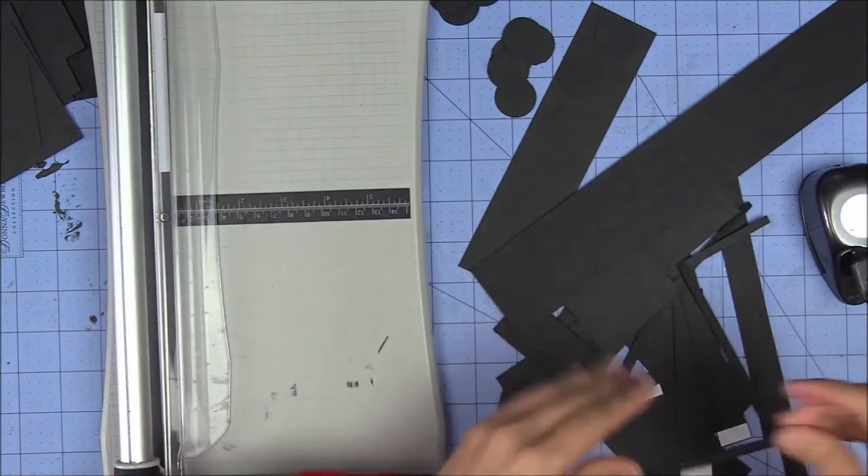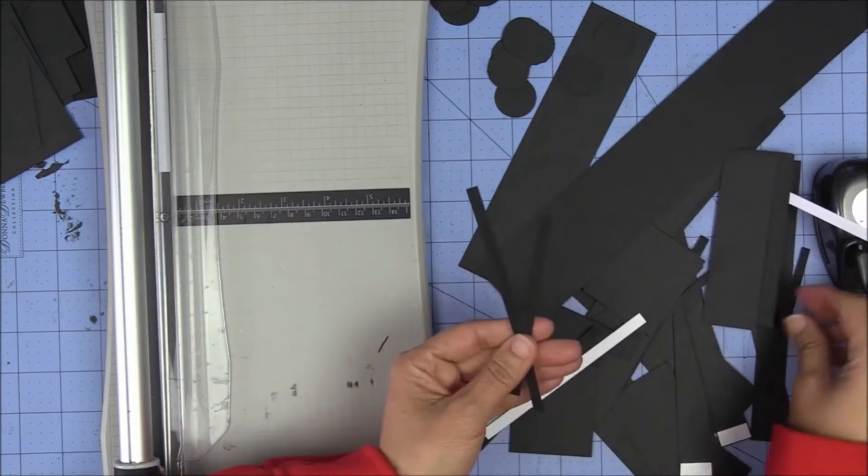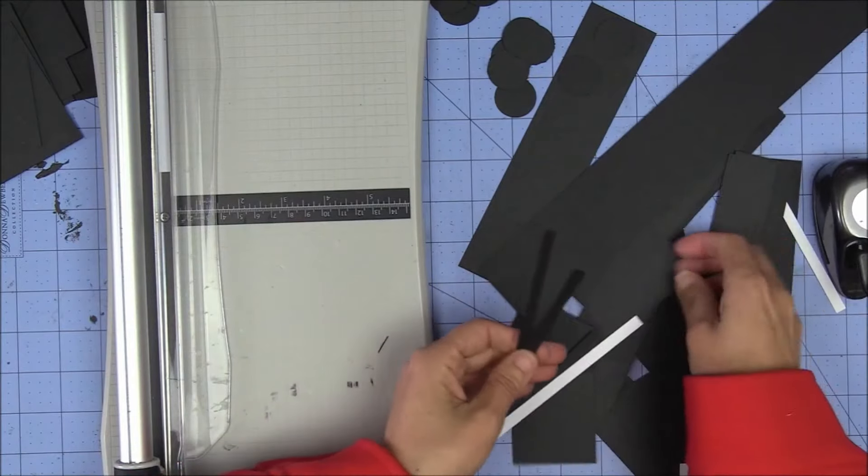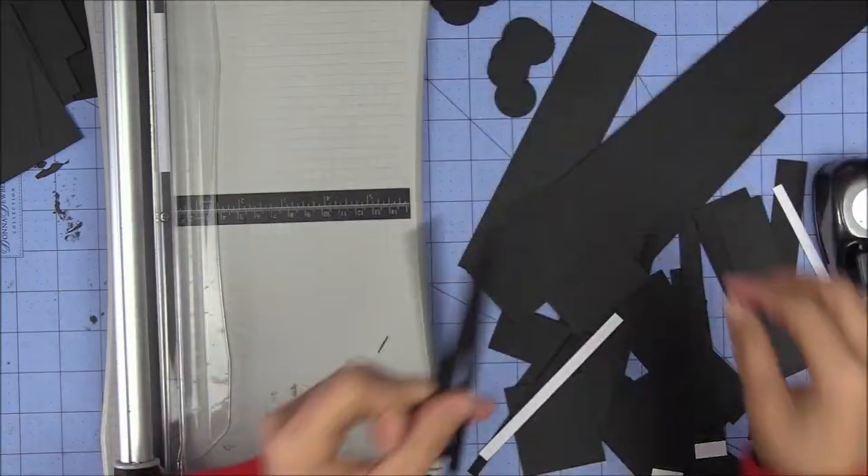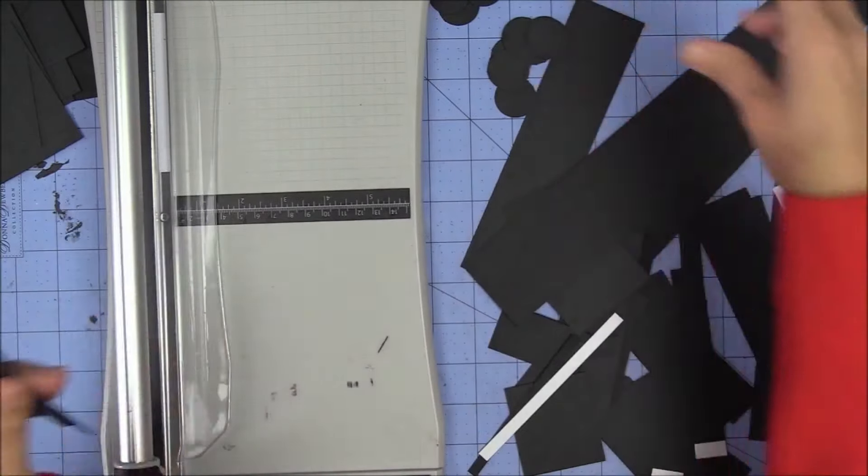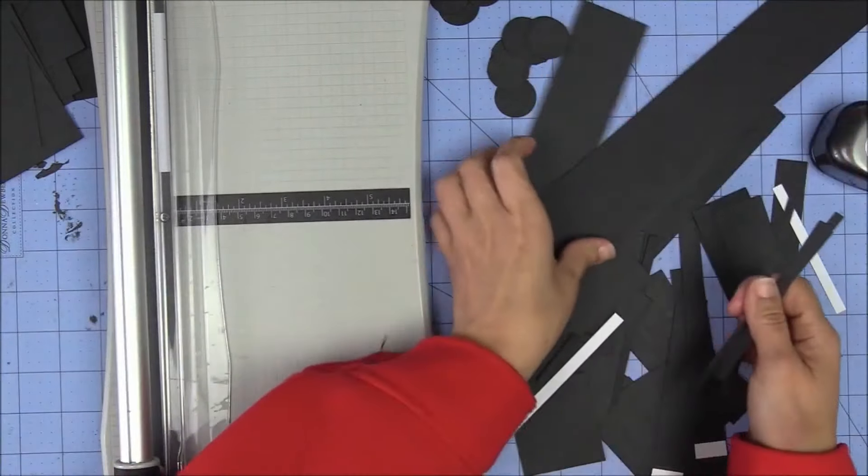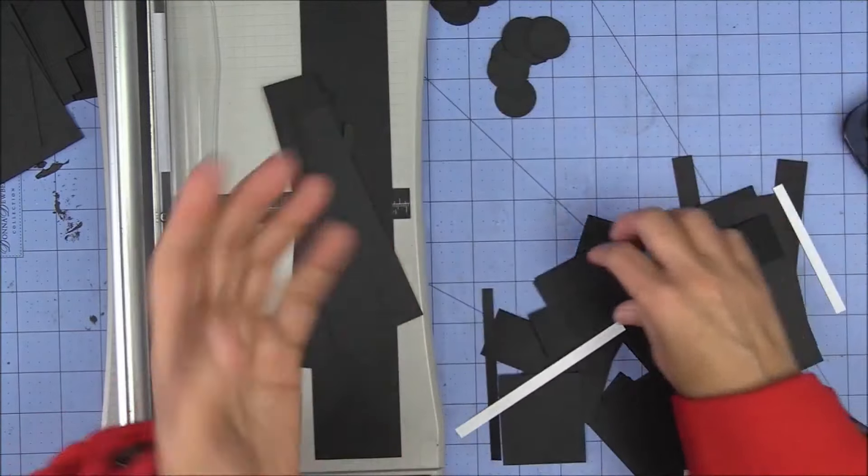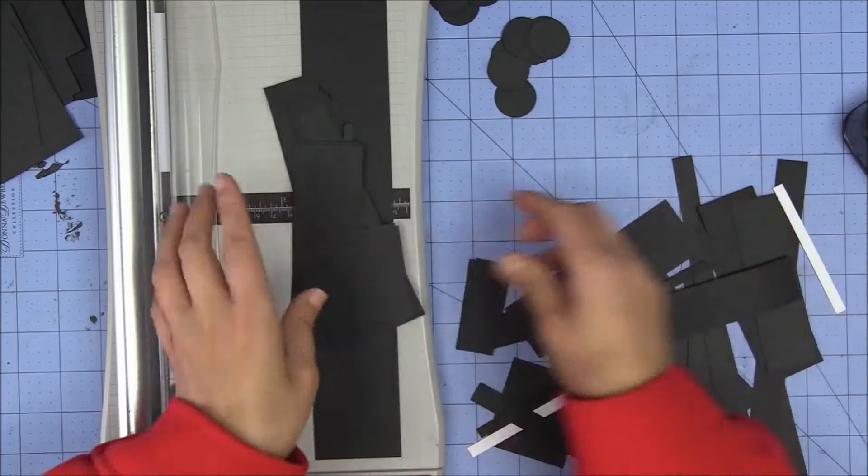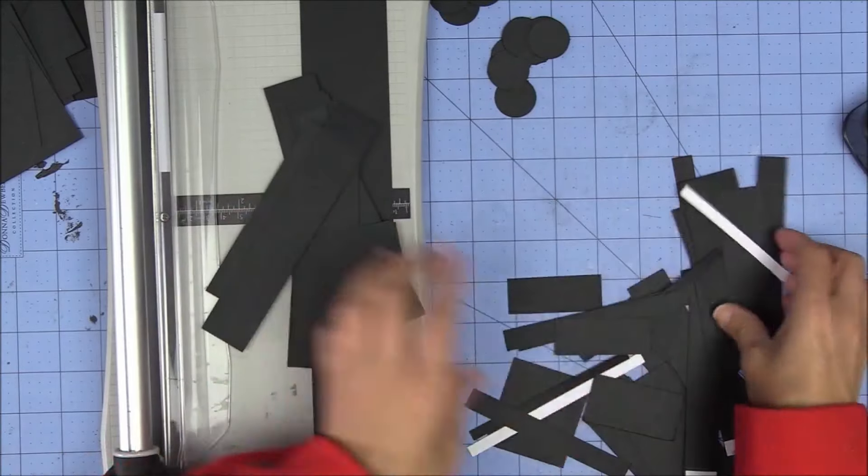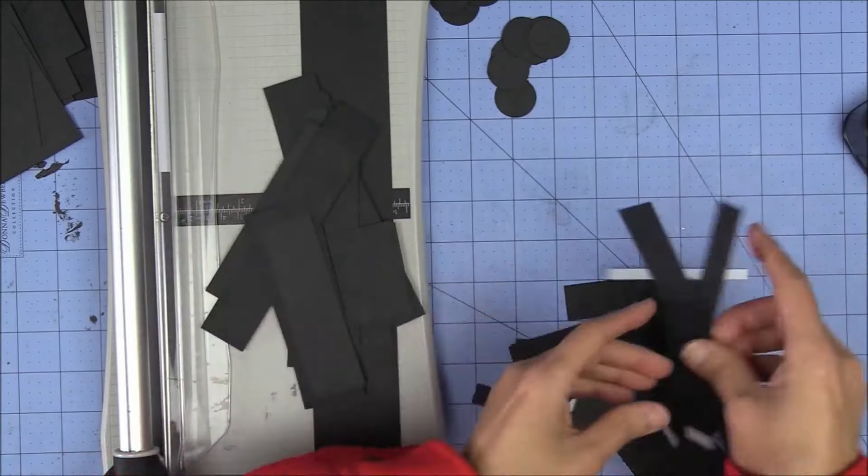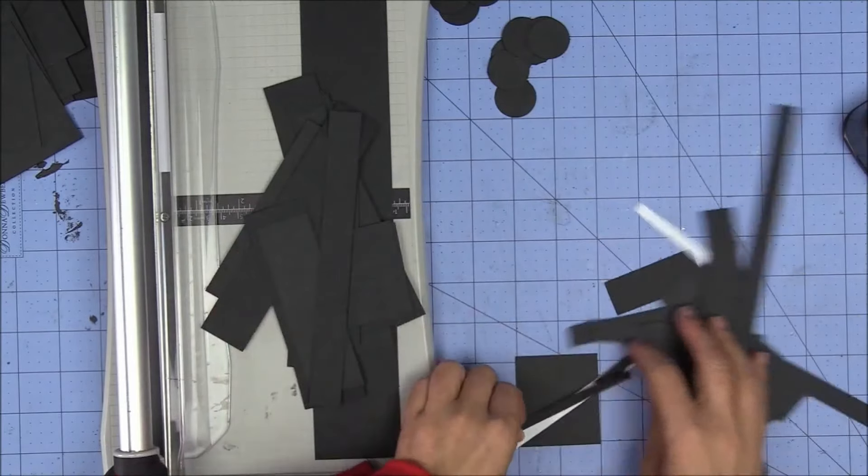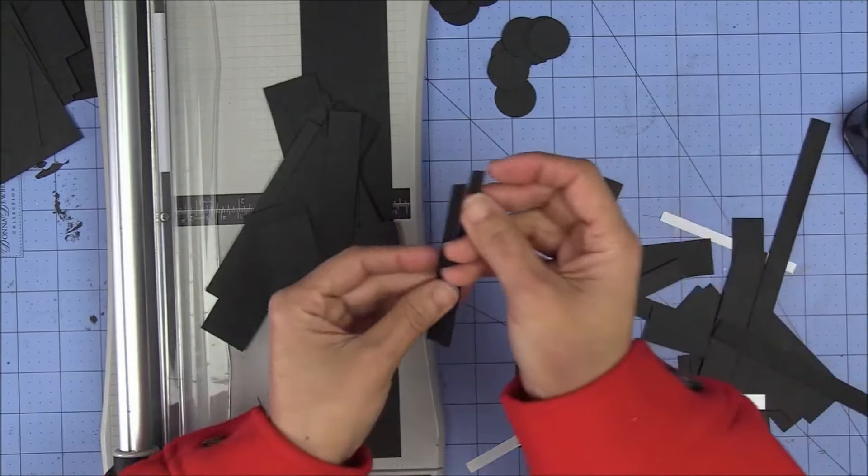What I also do with these bits is I hang on to them. Once I'm done with the project, these go in the trash, guys. I'm done with it. Alright. So these pieces right here, if I need to make, I don't know, an insertion point, if I need to mat an embellishment, I will save these for that. Not all of them, because I know I'm not going to use it all.